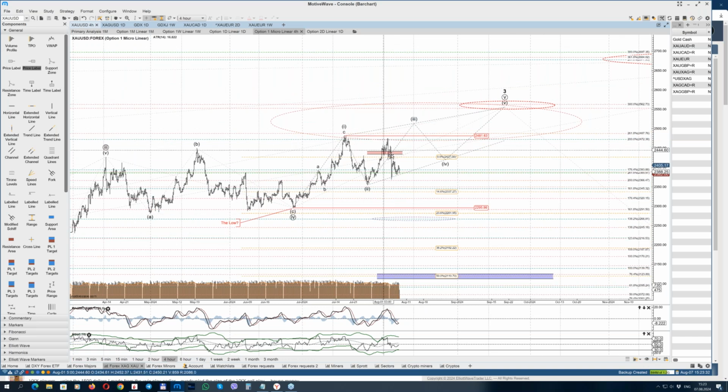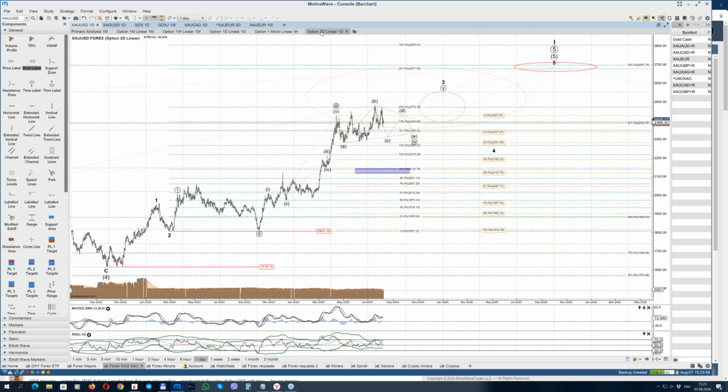The count is valid above the previous low at 2354. However, I wouldn't be surprised by a slightly deeper pullback in the wave 2, A, B, and C. Then we start up the wave 3 from slightly lower target. The count is valid above 2295.